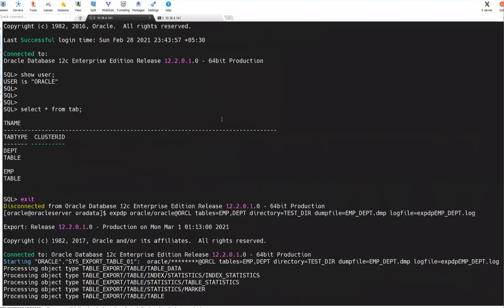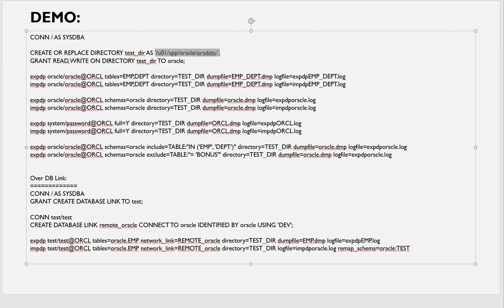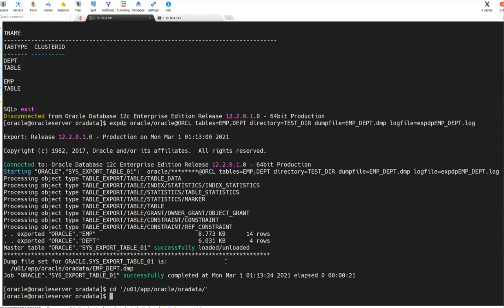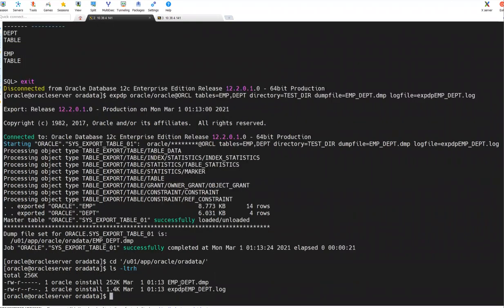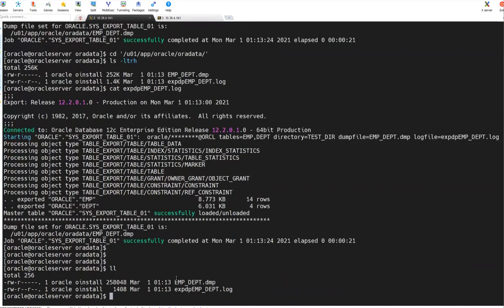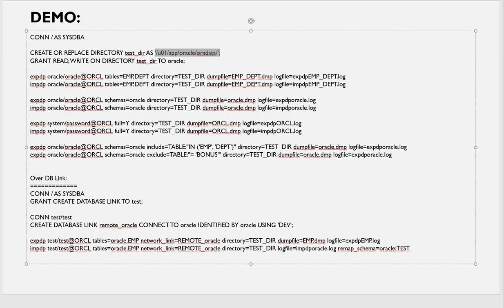So now you can go back to the physical location and verify that. cd /var/data, ls -ltr. You can see this is the dump file, whatever dump file you have given, and whatever log file you gave, that's the log file here. It's the same log file you saw earlier. If you do cat, whatever you see in there is the same log file here. So your export is ready. Now we will go and do some import.